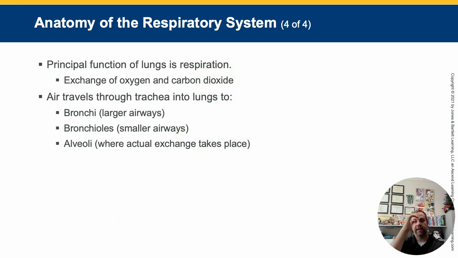So now that we've outlined the structures, let's shift to the function, specifically the principal role of the lungs, which is respiration. Respiration is the process by which the body exchanges oxygen and carbon dioxide with the external environment. How it works is that air is drawn in through the nose and the mouth, travels down the trachea into the bronchi, then through the bronchioles, and finally reaches the alveoli, which are at the terminal ends of your airway tree.